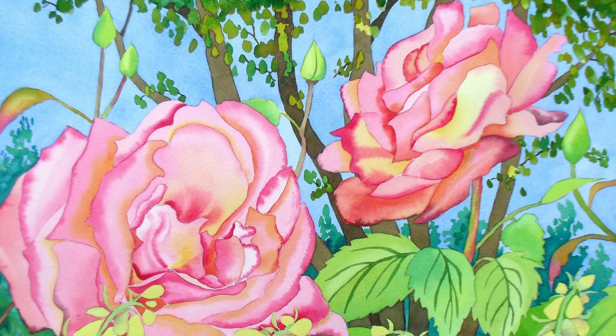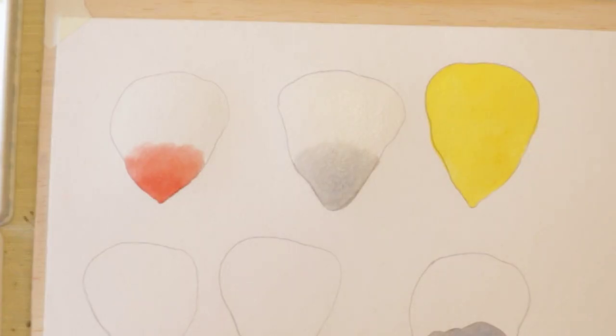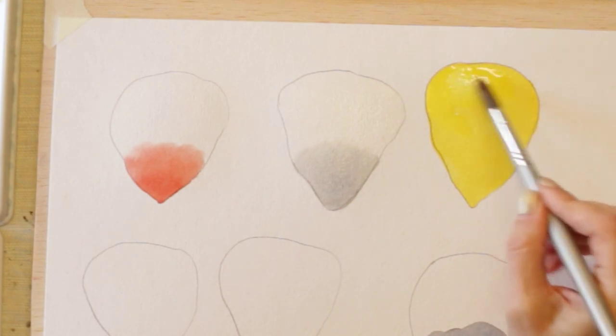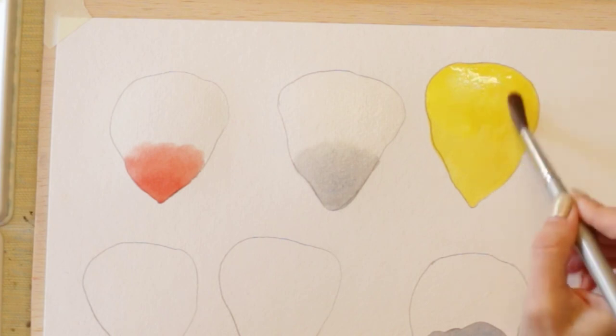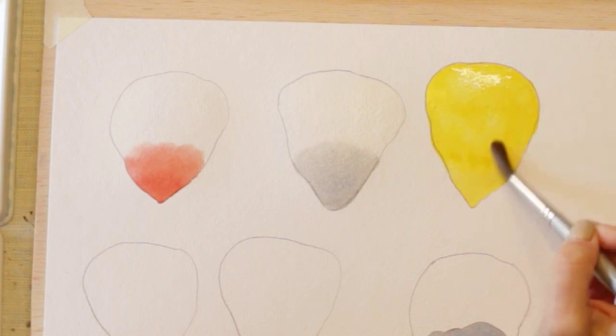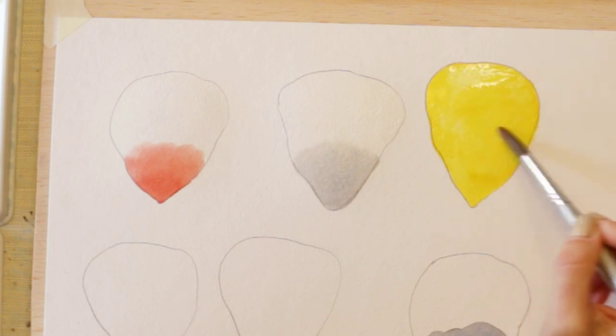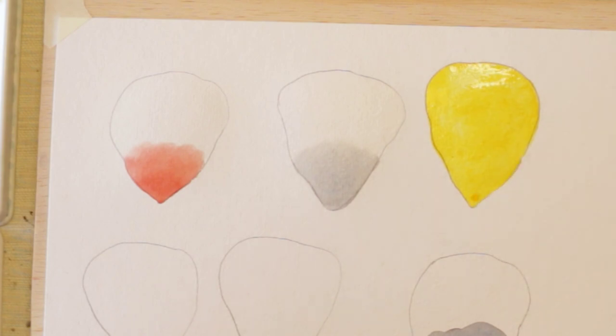Now, the good thing about this first technique is that it can be used on top of other colours. So I've got this petal here that I painted earlier and it's bright yellow, and we're going to put another colour onto it. So again, I'm going to put the water over the whole area. And the reason I'm putting it over the whole area is that just water alone can leave a mark. Now, it's important that you let the layers dry. So that first layer of paint, it's important that you let it dry, because otherwise you'll find it'll just disturb too much when you put the second layer of water on. So there we are. I've got my layer of water on top of my layer of paint.